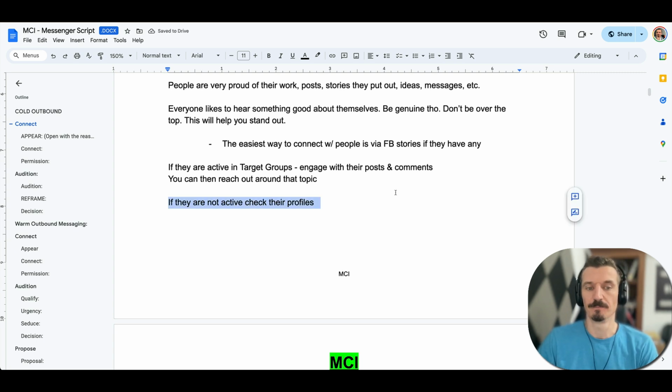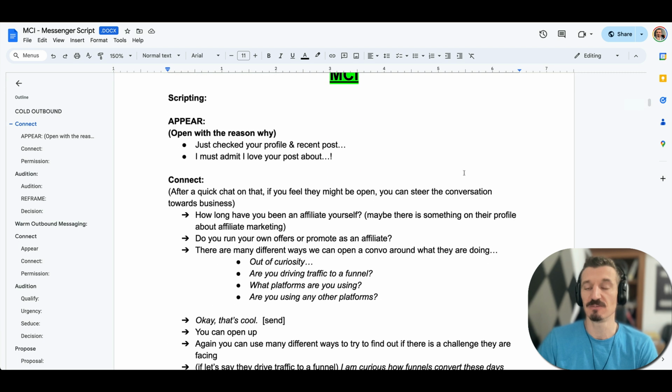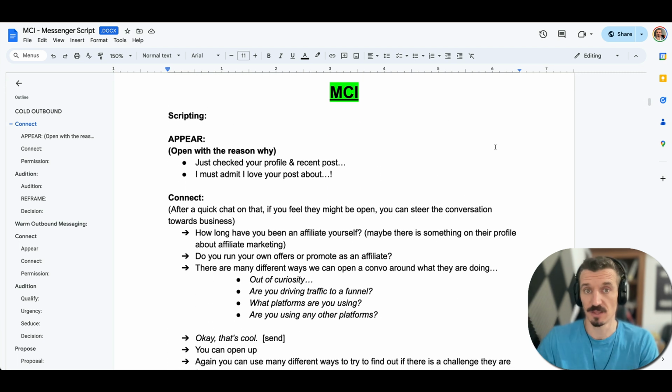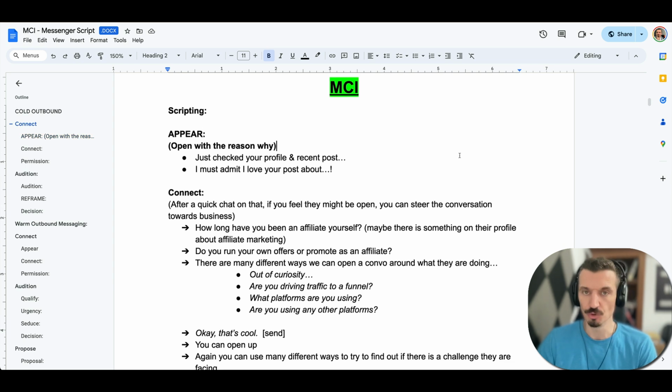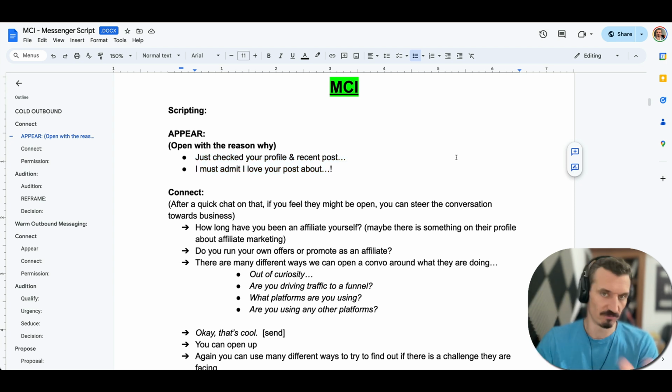Obviously, if they're not active in the groups, check their profiles. Now, they might not even be active on their profiles, so that's another thing. Now, how do you want to appear? You want to open with a reason, right? Don't just send, hey, you, or whatever, right? It's like, I just saw your post about XYZ and I loved that you, whatever, right?